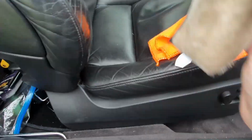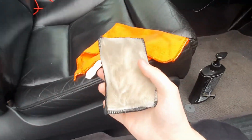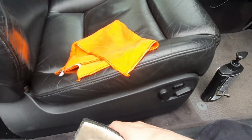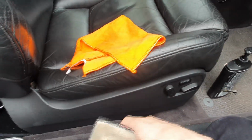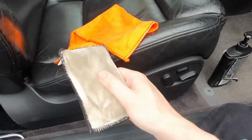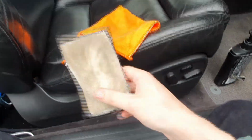So yeah, I definitely recommend these. They're a lot better than using like likes of brushes and stuff. Brushes just put product everywhere, and some people attach brushes to drills, which is good for cleaning like cup holders and stuff. But yeah, no, I think these are really good. Definitely a tool you want to have in your arsenal, especially if you like detailing cars and stuff.